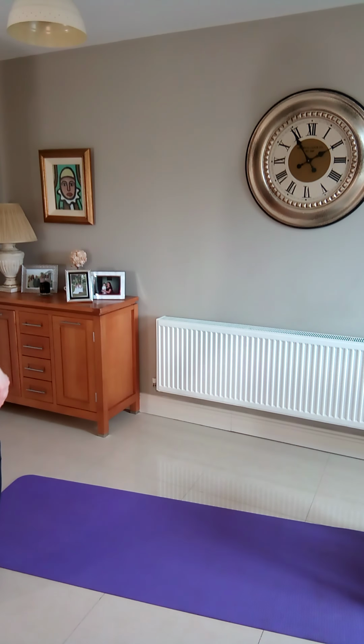Okay, I'm gonna do one more and I'm gonna hold. Hold. So make sure your tummy muscles are drawing inwards, not too much, just a smidgen. You don't want to go nuts trying to do that. Just a very gentle connection. Pelvic floors are drawing up. For any guys who might be watching this, nuts to guts is a really good one I heard lately, so that should work for you guys to make sure your pelvic floors are switching on. Now we're holding it here, and we're going to lengthen back down again.